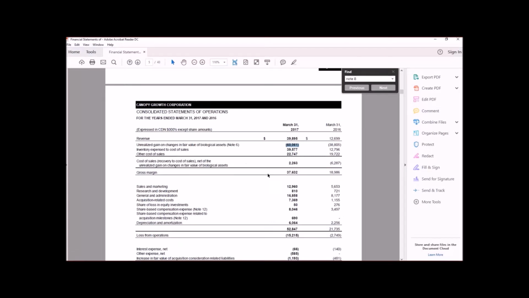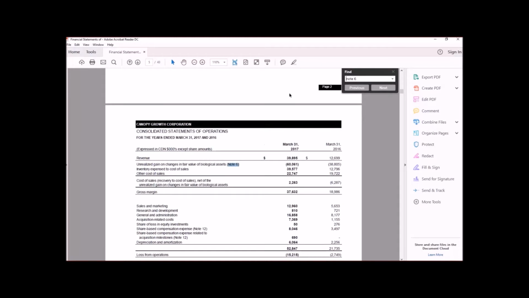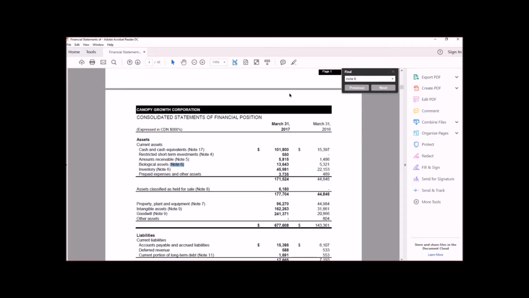He had a great question here, which I'm about to go over in the next narrated space that got cut out. They threw away a lot of weed, I guess. They went bad. I went to note 6 too, and I couldn't reconcile those numbers, the 60 million with the note 6. I had them both up, and I spent about 20 minutes on it, and I still couldn't figure out what was going on. Again, he asked a great question here. What does the unrealized gain on the biological assets mean?